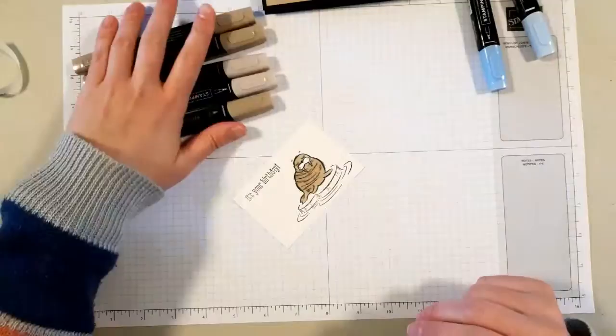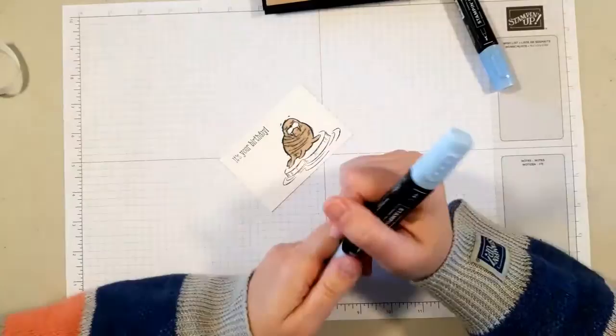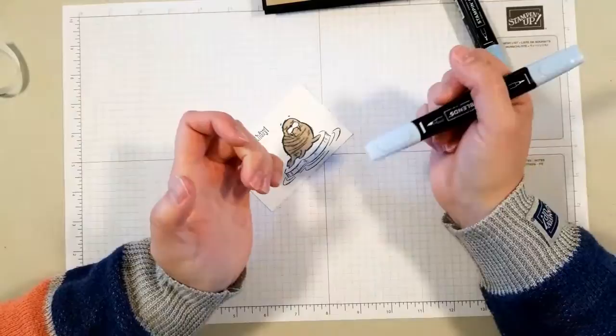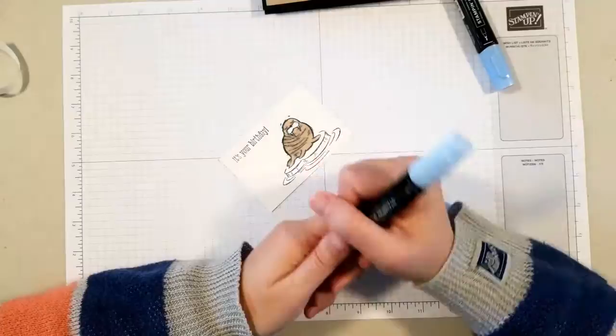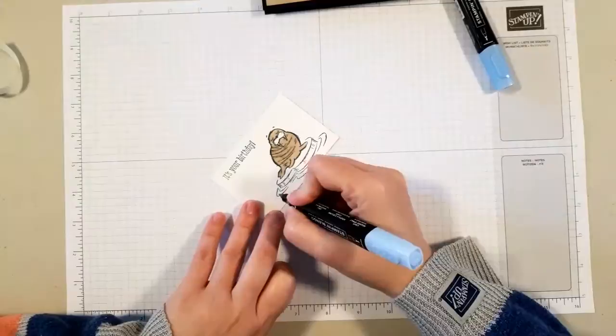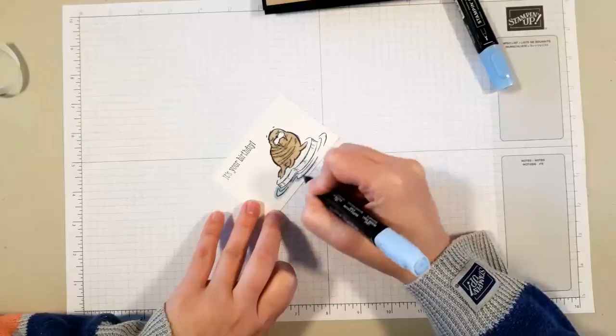Vicki, if you use any colors for multiple cards, I do find that they will dry out. I find that when I do swap cards or use a color for a class and the lid's been off for hours, that's when I have to replace them almost right away. If I'm just doing one-off for Facebook Live or just for fun, they last forever. It's because they're alcohol-based — I know the reasoning behind it, it's just not what we always want. Crumb cake is a nice neutral color.